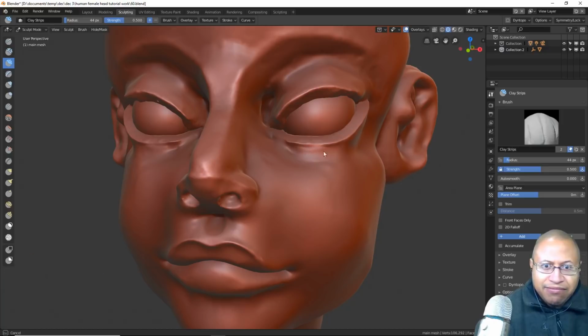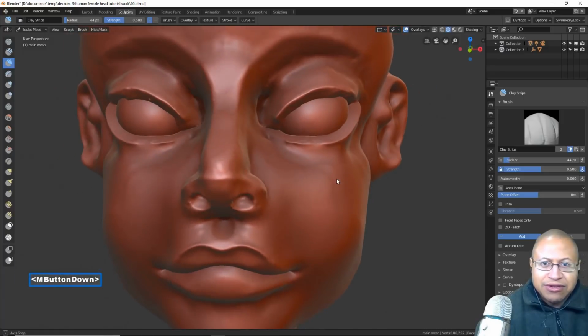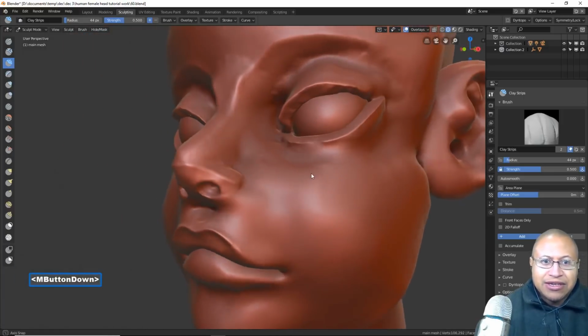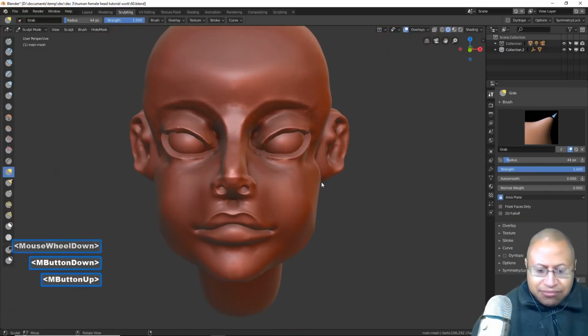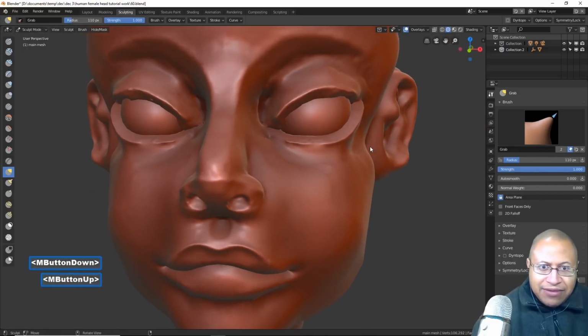Careful about that edge there. That sharp edge, you want to keep that sharp edge. Letting go and holding shift down. Well, not exactly how I said it. This right here, let's grab this. I'm going to press F. Let's pull that out there.